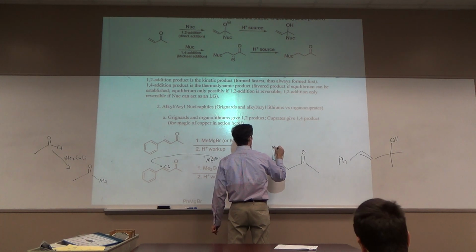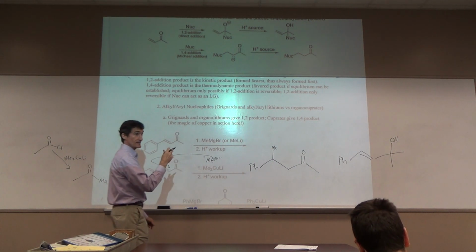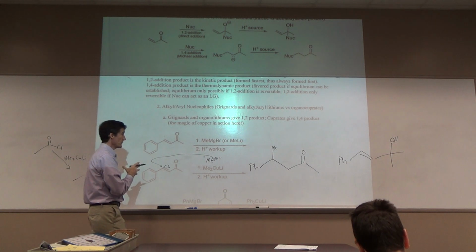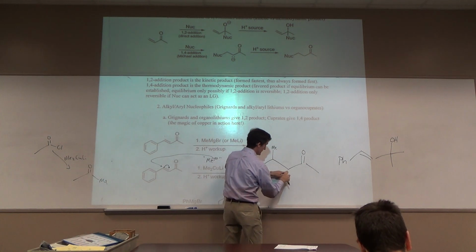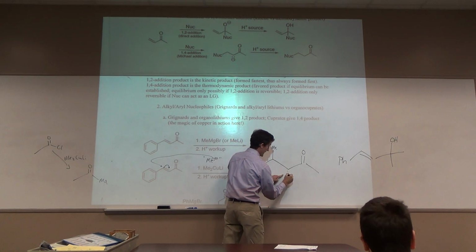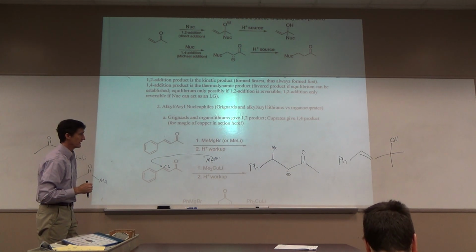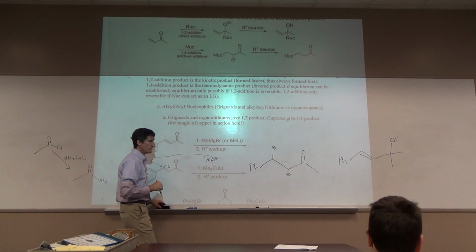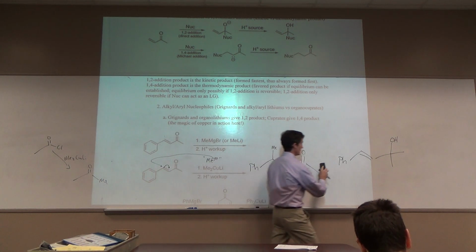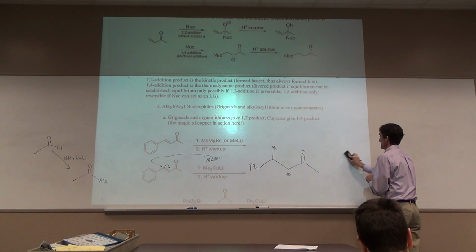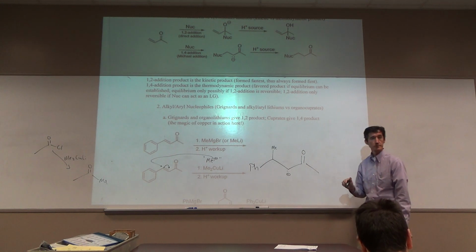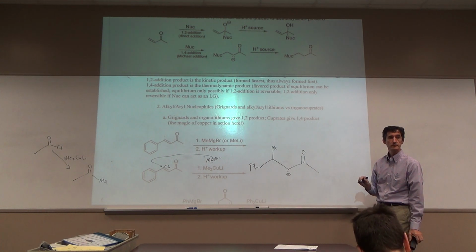I mean, I could draw a methyl there, or we just keep it as a line and not put the methyl there. Methyl there, right? Methyl there. What's here? Anion. Okay. I can show a resonance structure of that. H plus workup is going to put a proton on, right? Yeah. So, you don't want to show the resonance structure. You don't want to show it with the double bond form there, like that.